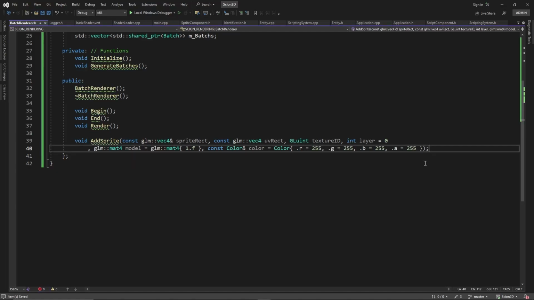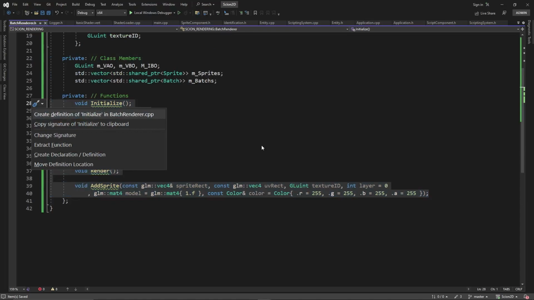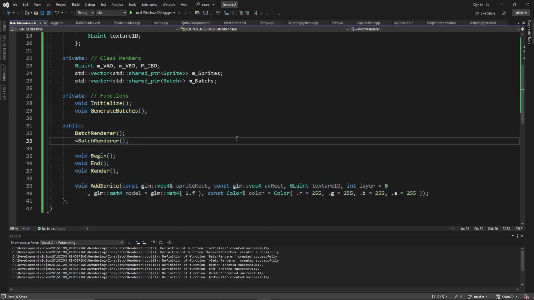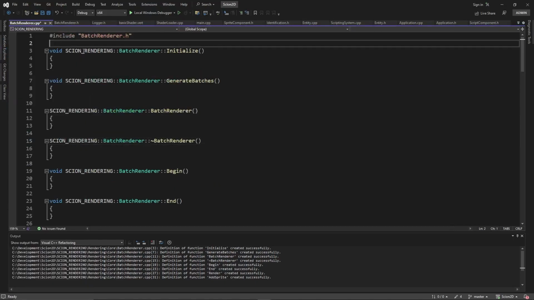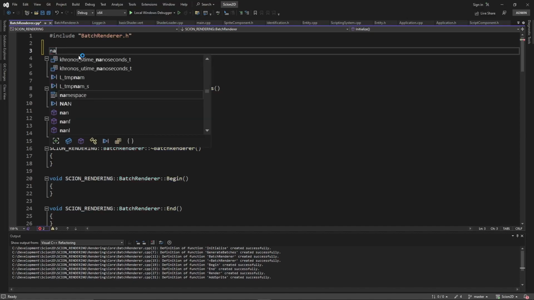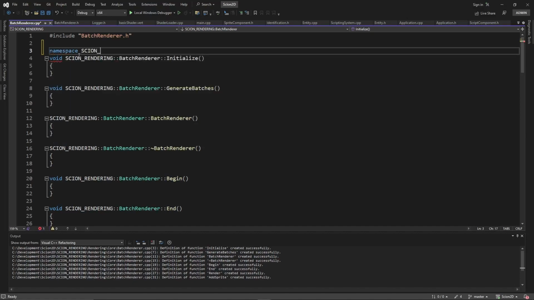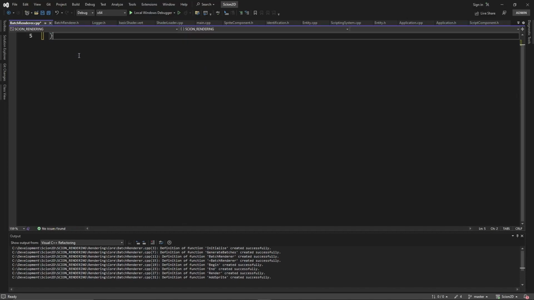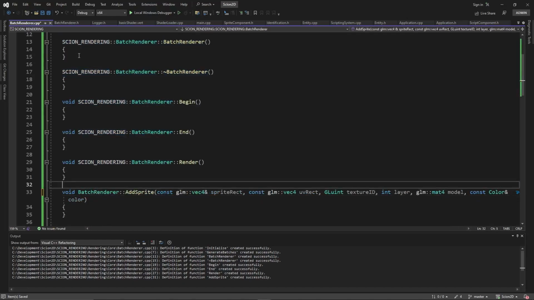Okay, so now that we have all those, we're ready to create them. Create definitions. This will create them in our new BatchRenderer.cpp file. So let's go to that. BatchRenderer.cpp, and we'll remove this stuff.